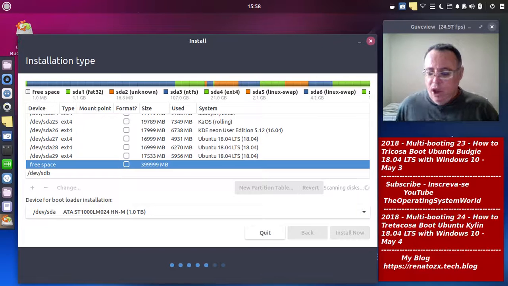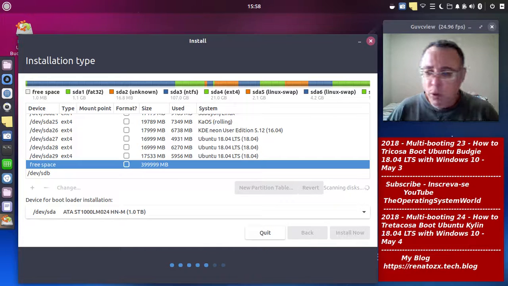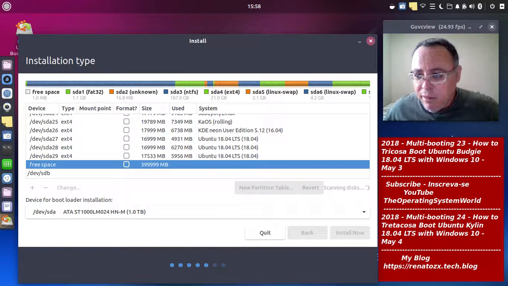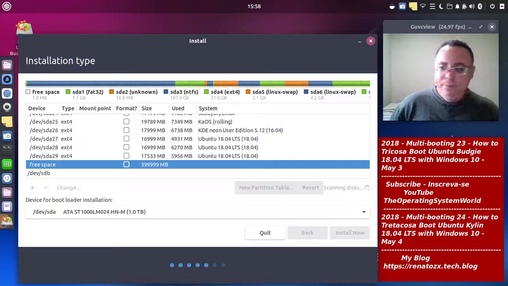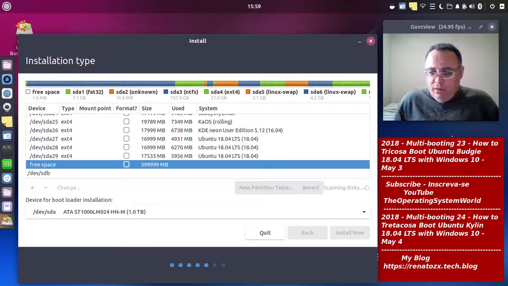You can also multi-boot on a USB flash drive too, which I will wait until the 2 terabyte USB flash drive comes down in price, 2 and 4 terabytes, and I will have a guide on how to have 120 operating systems on a single hard drive or on a single USB flash drive. But right now it's very expensive, so I'm not gonna spend money on something that I know will go down in price, like it always did.